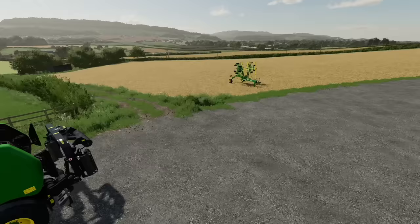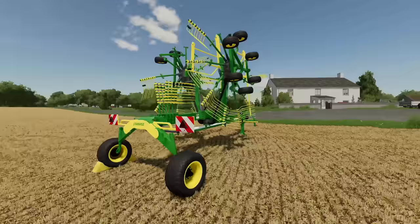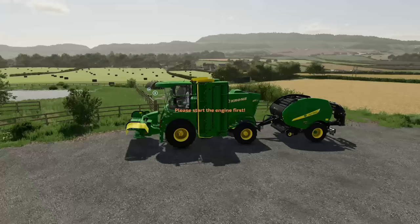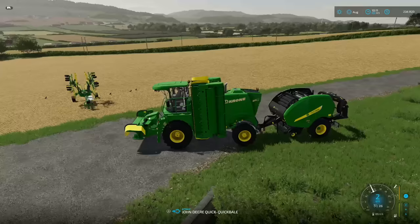Here, I'm gonna jump out of the sky real quick. What this will do is it will ted and windrow things up all at the same time. He has said that it may not be exactly centered, but it will work. So that's great news. So what I'm gonna do is take a piece of equipment that we got last time, this mower, which is just an absolutely crazy piece of kit all by itself. We'll drop that off and let's see if we can hook this up.